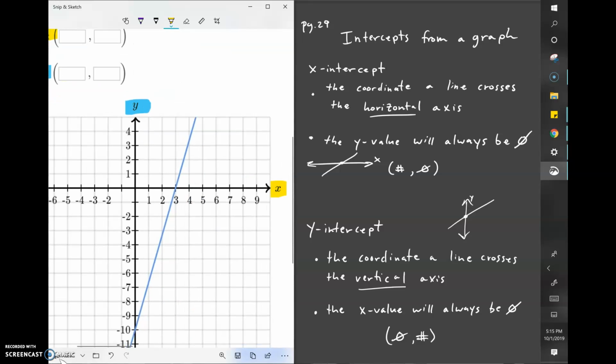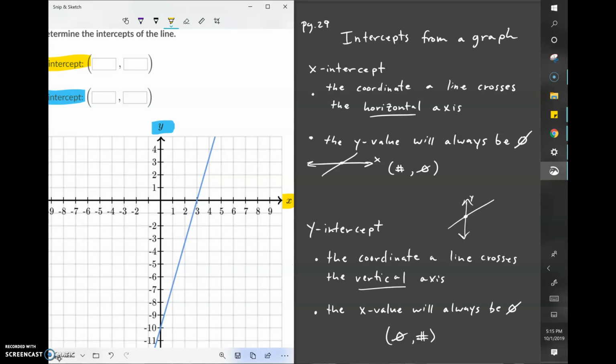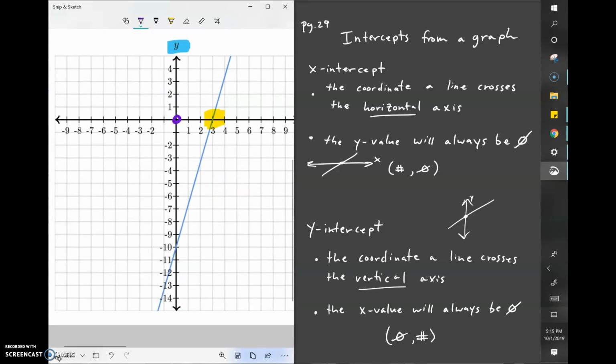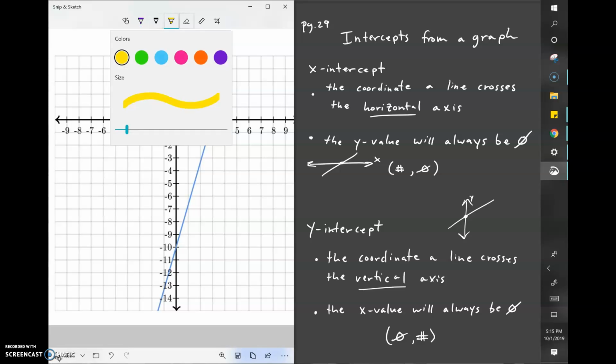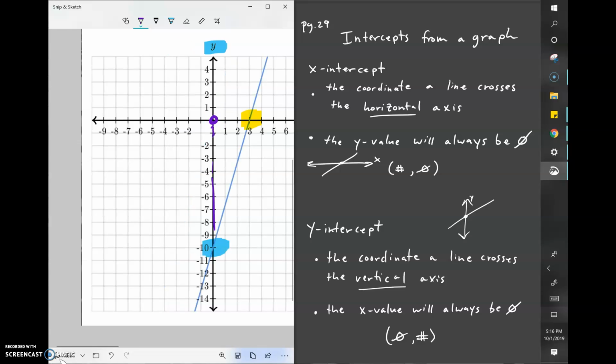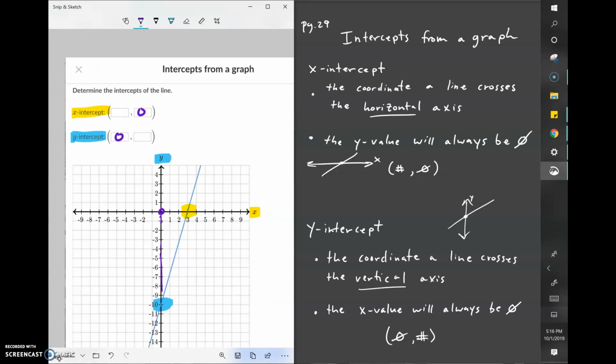The x-intercept, right? So this point right here always has a y value of 0. So we already know that the x-intercept has a y value of 0. And then this y-intercept down here, where this blue line is crossing the y, always has an x coordinate of 0, because it's even with 0 for x. Okay, so I can go ahead and put those in. So the y-intercept always has an x coordinate of 0. The x-intercept always has a y coordinate of 0.